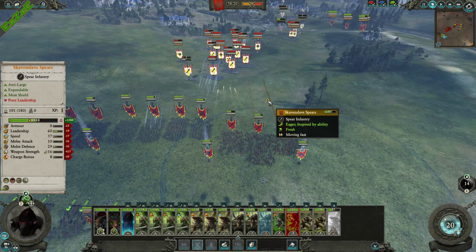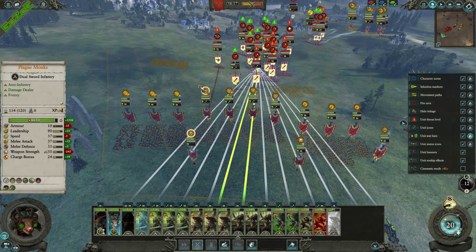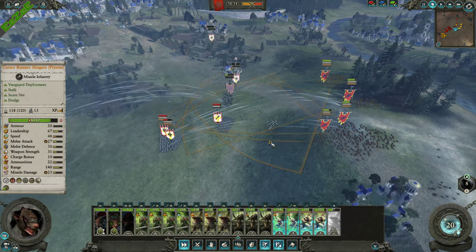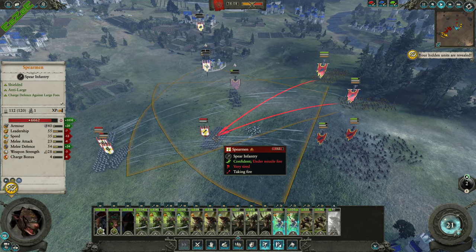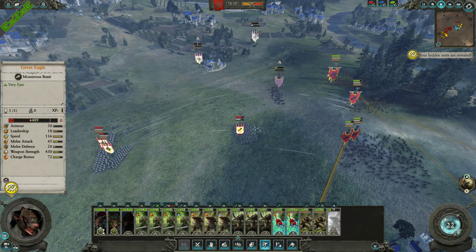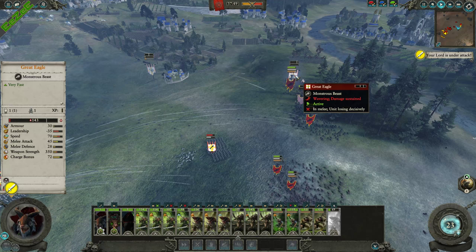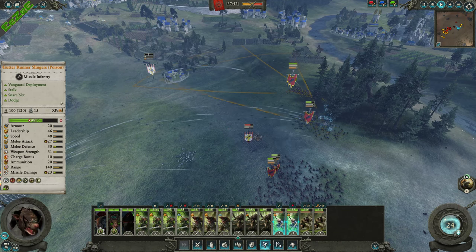I've decided I do not like this one unit of archers. Yes, this is a very annoying unit. Let's see. Therefore they shall die. Oh, he's actually flying away. Alright, we're doing normal speed again. Kill those spearmen! Oh, are you turning around? Come on, kill him! We nearly got him. Nearly got him! And there he goes. Very good. He's gone.